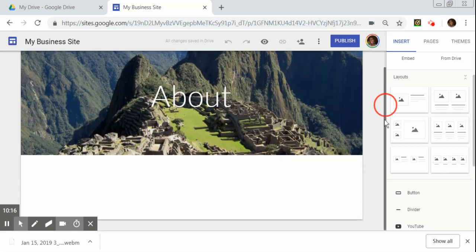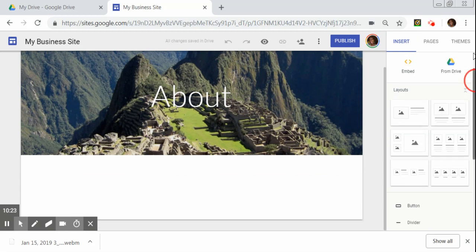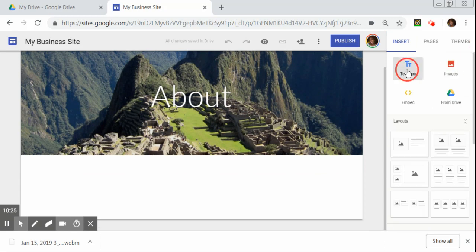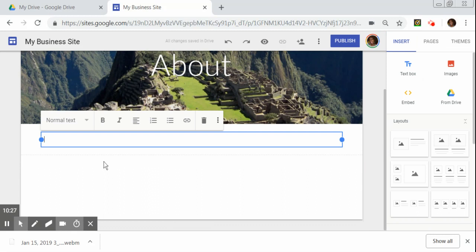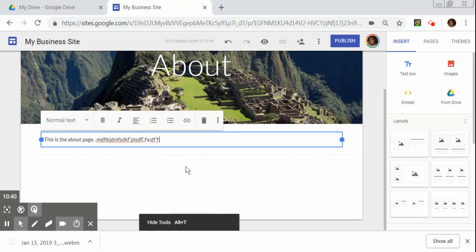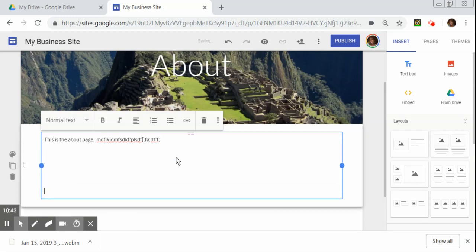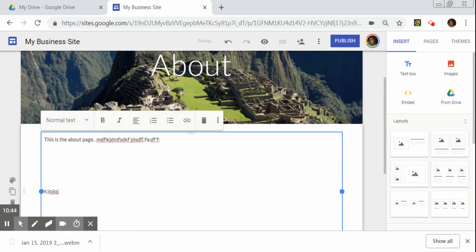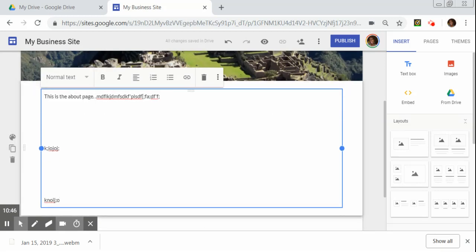But for your about page, you can just insert a text box. Just insert a text box and just type, this is the about page. And just keep going on like that, or just type whatever you need to type about your business. Okay, it can be as long as you want, as short as you want.